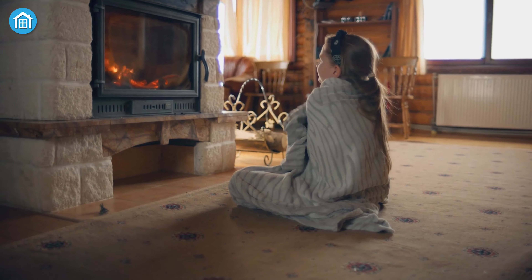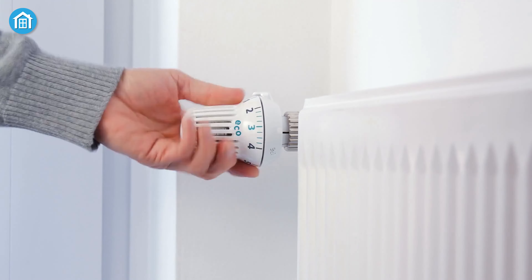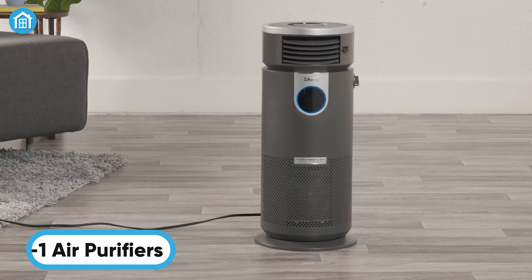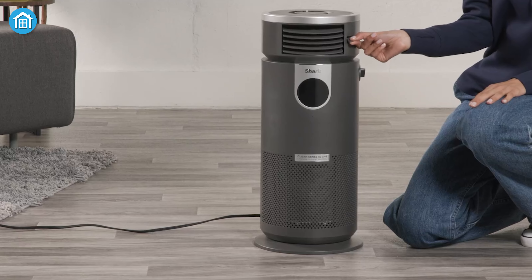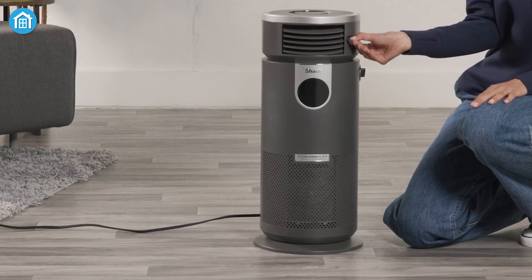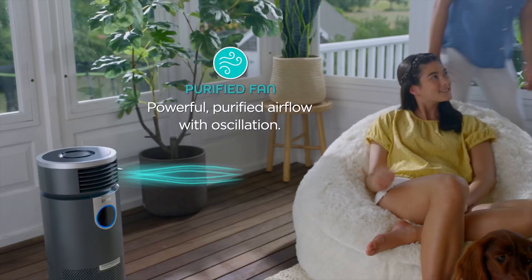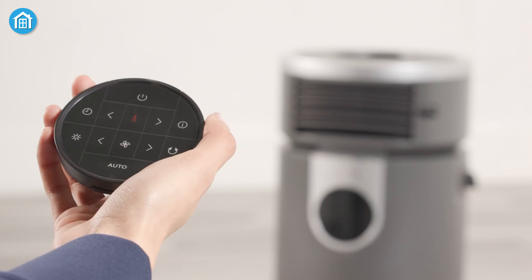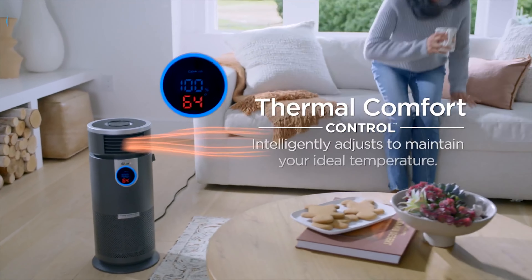When the temperature outside drops, the air inside our homes often gets stuffy, and dampness can build up, especially if you're drying clothes on radiators. But this Shark 3-in-1 air purifier takes care of both air quality and heating at the same time. It purifies the air while warming it up, making it a great option for winter. Plus, it has a fan mode so you can use it in summer to stay cool during heat waves. In the bedroom, we liked how the heater rotated, spreading warmth in all directions. In the large open-plan living room, it easily heated the space to our preferred temperature of 32 degrees and kept it there without us needing to adjust it.